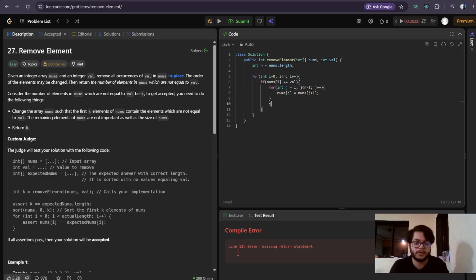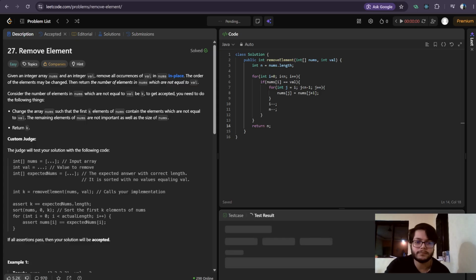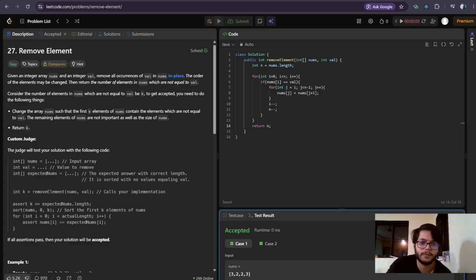Now we will be decrementing the length of the array, the number of elements present in nums. Now we will be returning the length. So our first brute force approach is delivered.